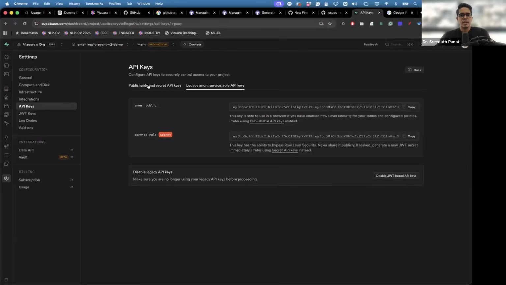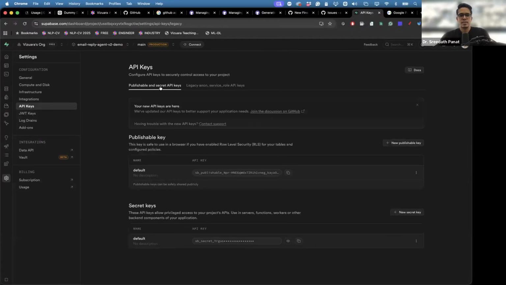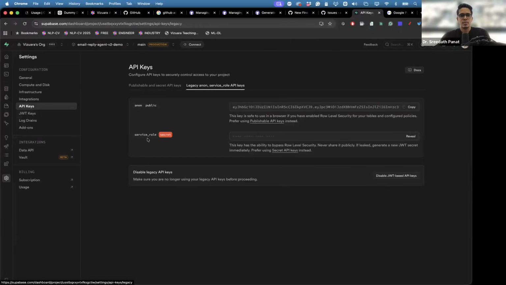You see this tab called publishable and secret keys. That is where you can find the publishable key, and then this legacy anon slash service role API key. From that, you can find this one, service underscore role secret. So you just enable to view it, and then you can copy and paste it.